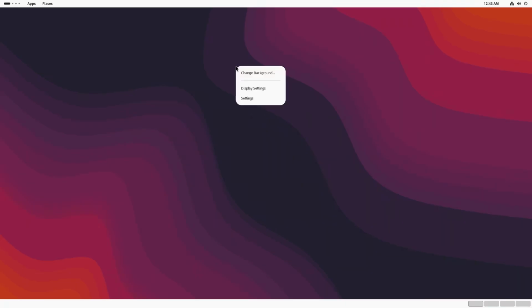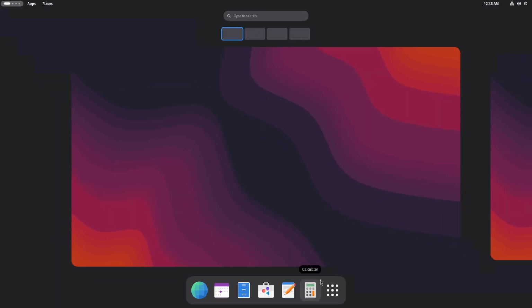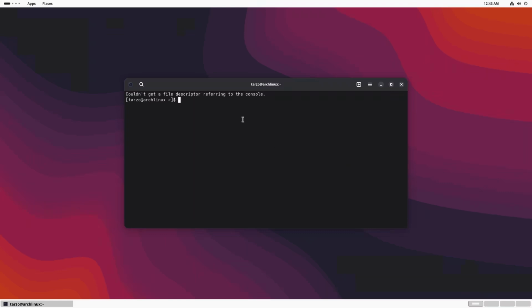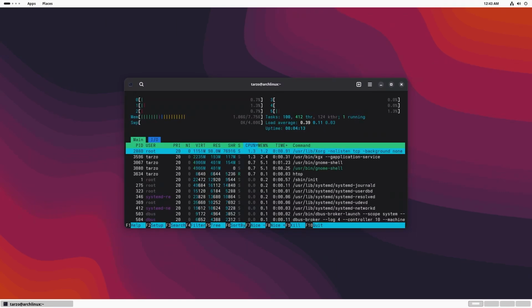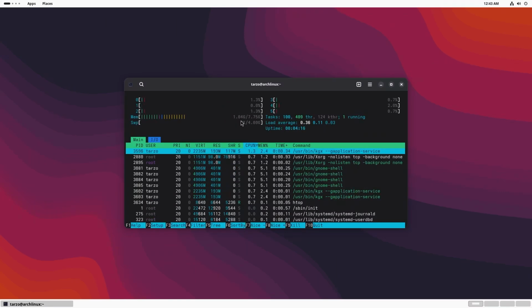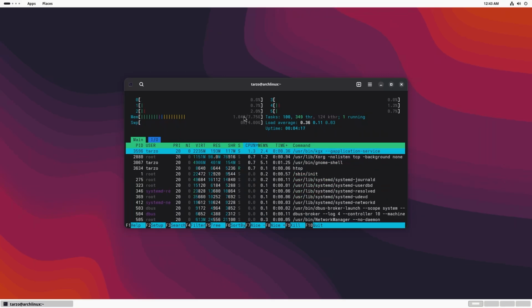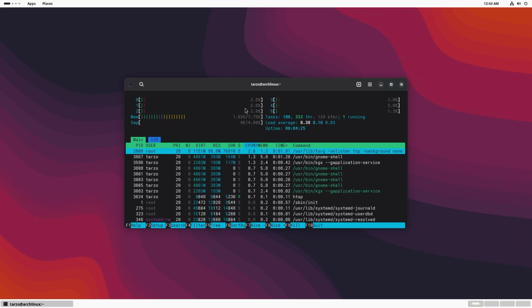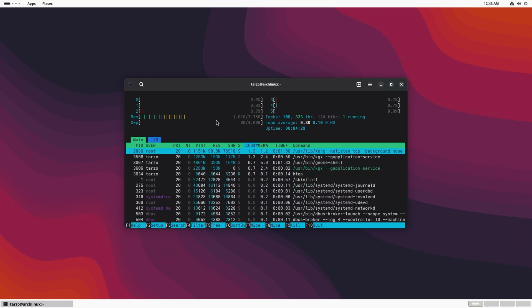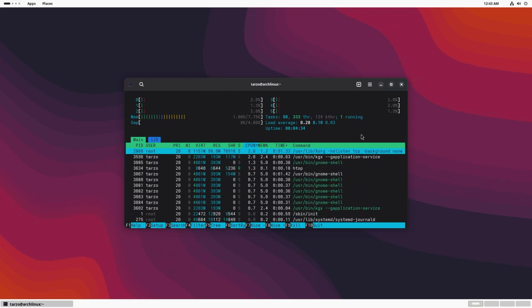So if Xorg makes it more efficient, more better. If I do htop now, okay, it's using 1 gigabyte. I think Xorg is a window manager, right? Those don't really matter for the performance of the system or the desktop environment itself. That just determines how everything is handled, how the windows are handled. So yeah, it is at 1 gigabyte.